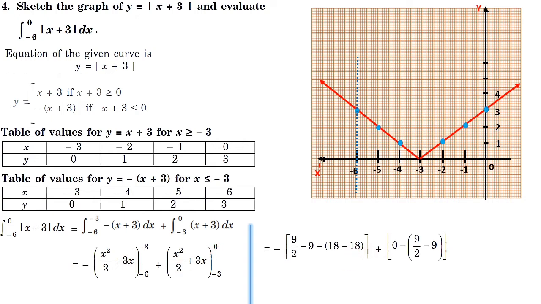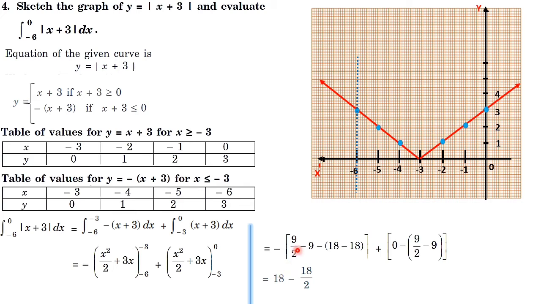Plus when we put the upper limit, it becomes 0. Lower limit when we apply minus 3 square, that is 9 by 2. Then plus into minus 3 into x, that is 3 into 3, that is equal to 9. That is equal to here when we check 18 minus 18, it is gone 0. Then here when we take LCM, or else we can do one thing, we just remove the bracket here. Removing the bracket means here it is coming as minus 9 by 2, minus into minus plus 9, and this 18 cancel, and here 0, minus 9 by 2, again minus 9. Okay, minus 9 no, plus 9, so here this minus into minus plus 9.